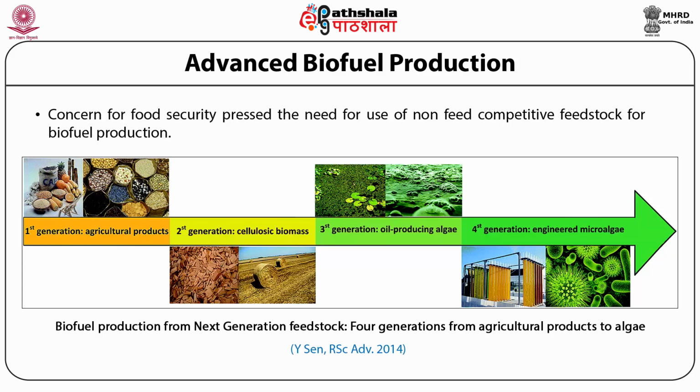Leads are already obtained at global scale for production of hydrogen through the dark fermentation process at pilot scale from molasses like sugarcane molasses, beet molasses, synthetic carbohydrates, and simple sugars. However, presently the concern is for the use of non-feed competitive feedstock, considering the concern for food security along with energy security. The global attention has diverted towards production of biofuel from next generation feedstocks which do not rely on food. Hence, for convenience, biofuel production processes are categorized into different generations.